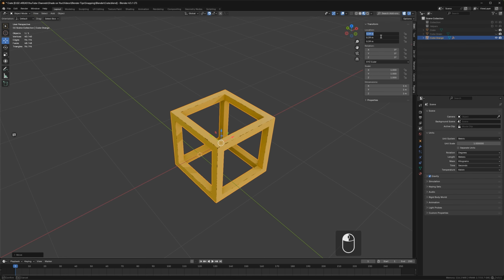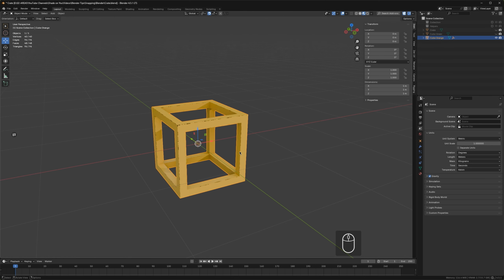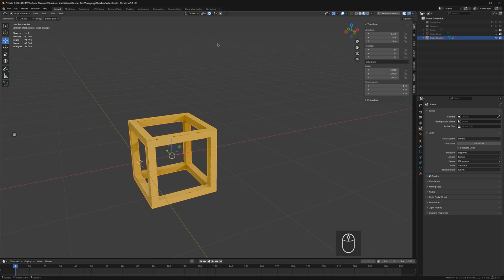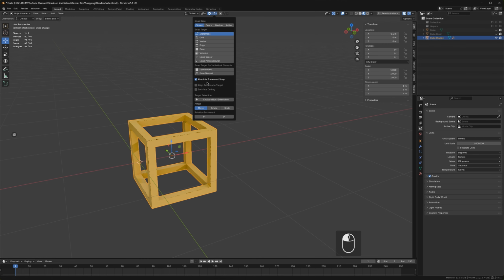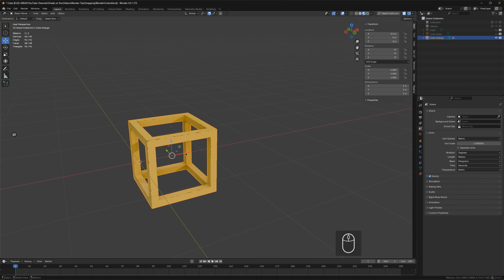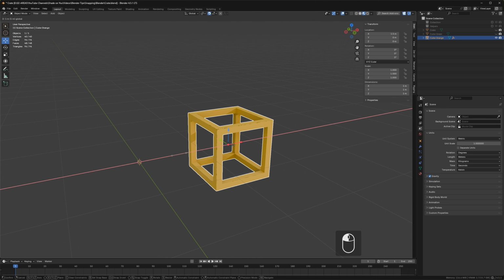Let's reset the position. And now I will just move it 50 centimeters on the x-axis. And if we go back here and uncheck absolute increment snap, and if I move it, in order to be easier to see, if I constrain the movement into the x-axis, you can see that it's not snapping to the grid, or the steps are not matching the grid intersection points.